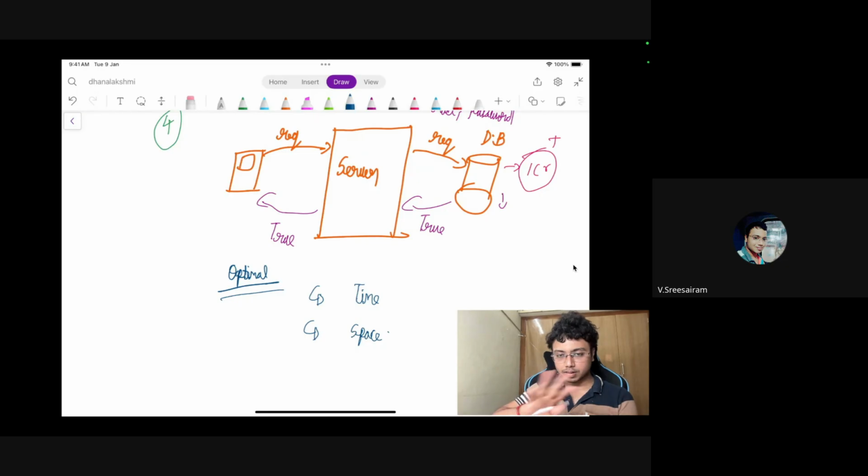Let us take a scenario, guys. Let's say you're opening your Instagram, and what if it takes more than 10 seconds to open? Nobody will be patient enough, so definitely everybody will be frustrated. So what you are supposed to do is make your application time efficient. So what is space efficiency, sir? Let's say you're having a mobile.